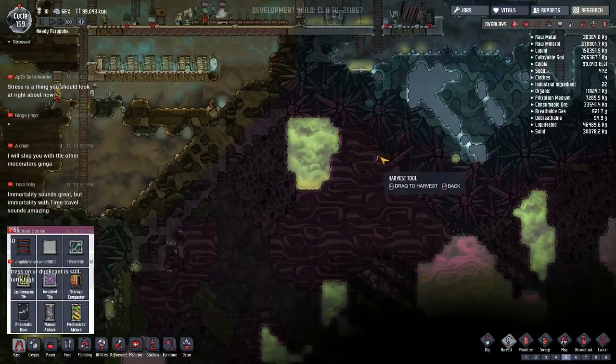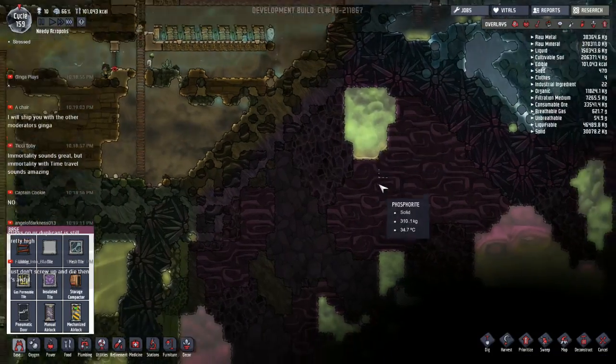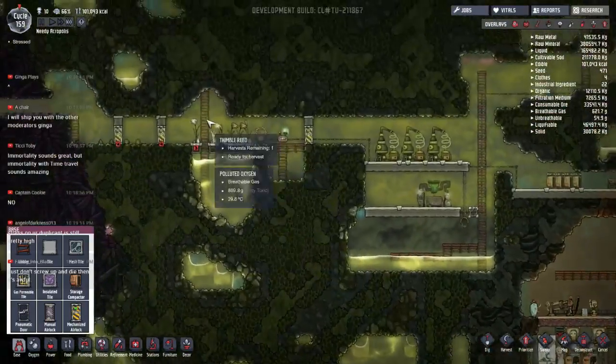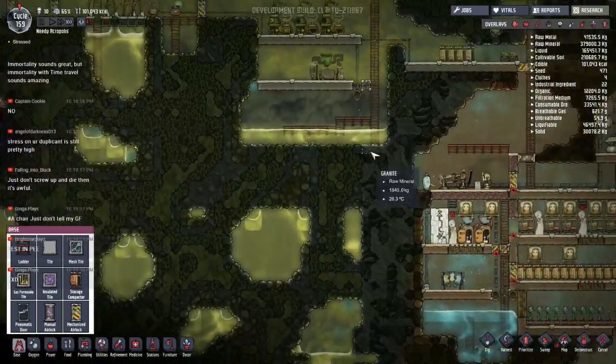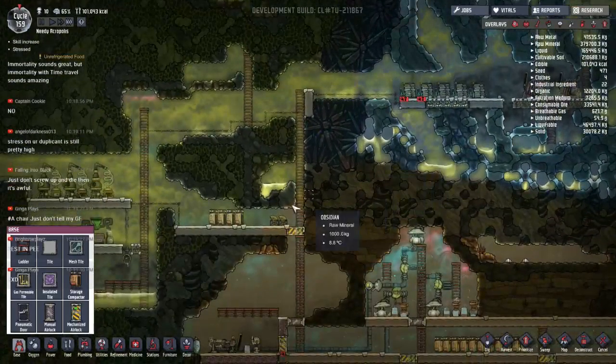I could dig something over here, but then this stupid little pocket of chlorine gas is kind of right in the way. I have so much contaminated water over here I can work with, too. There's a huge reservoir of it up here. So for now, I'm just setting this over here. I guess I could let the contaminated water flow out this way. Try to send it down this way.